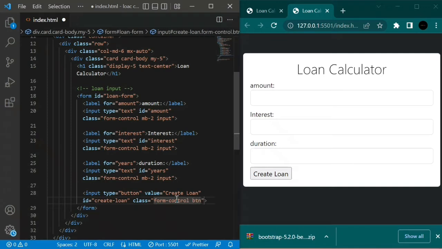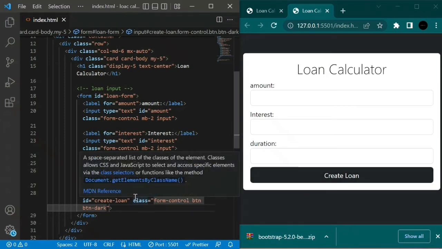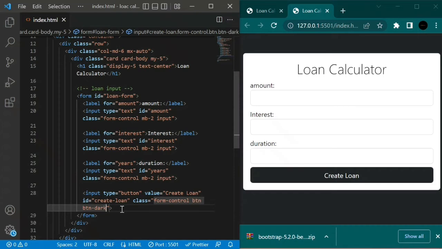So we're gonna say form-control, and another one of btn btn-dark. So it basically makes the button dark, and let's save that and see how it's looking. And it's looking pretty nice.